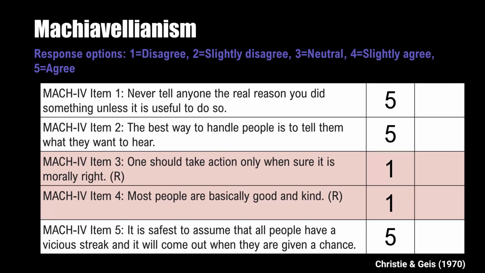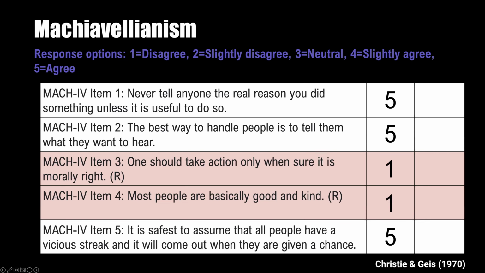So here I'm using Christie and Geis's Machiavellianism scale. It's the Mach 4, and there are many items. I just have 5 that are listed here as an example. So our response options range from 1, which is disagree, to 5, which is agree. So again, 5, agreement, if we're looking at it in the correct direction, should be high in Machiavellianism.